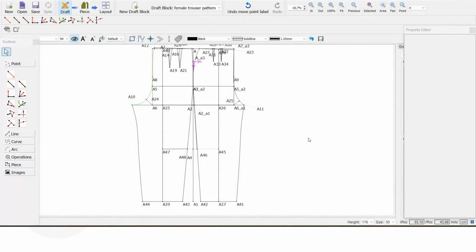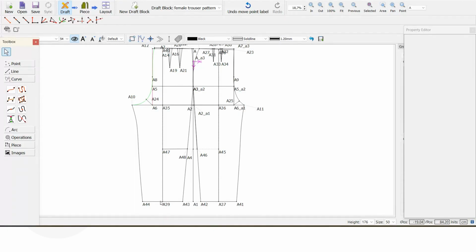I've gone ahead to join all my T's and dot all my I's. So what I've done now, I have joined here to here with a curve. This is what I used, this particular one, to join A6, A1 to A41, and also to create the ankle for the back.